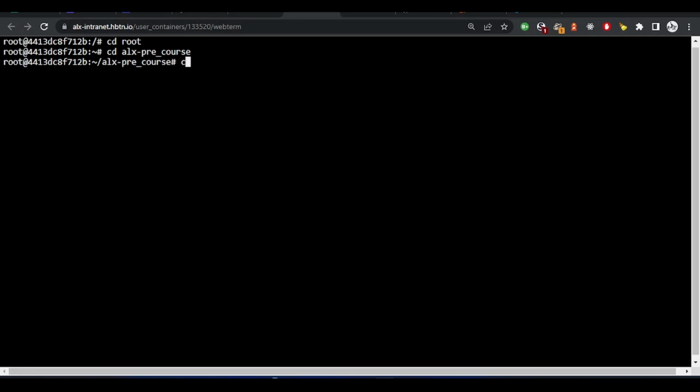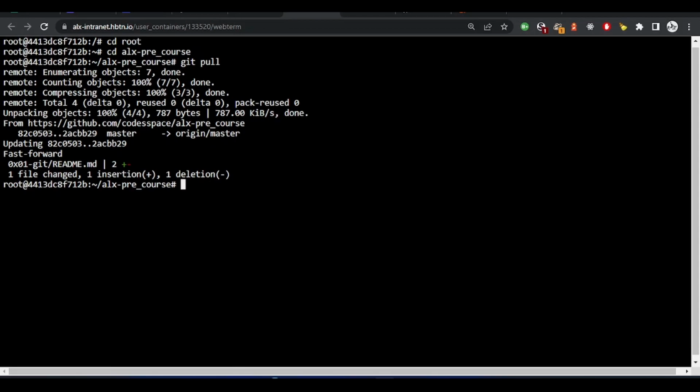So what we have to do now, we'll pull the changes we make from GitHub. We'll just say git pull. You see, it has put two files, and changes from the GitHub.